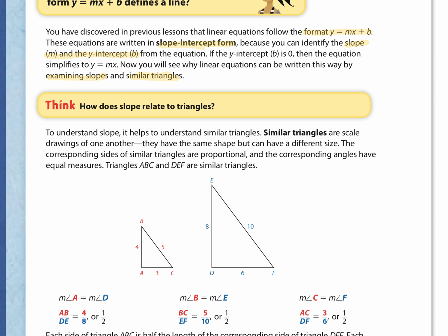Okay, what information do I need to highlight from that part? Kenya. Similar triangles are scale drawings of one another. Okay, let's highlight that part. What does that mean? Scale drawings. Is it the first time you see that expression? Martina. They have the same shape and can have a different size. Exactly. Same shape, but different size. Last year we did a bunch of practice where you had your original image and you were trying to get your prime image to try to make it larger or to try to make it smaller.